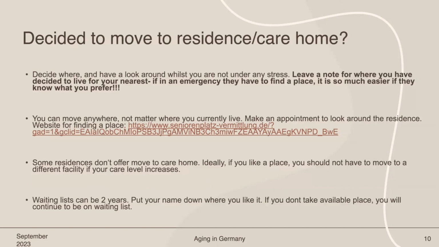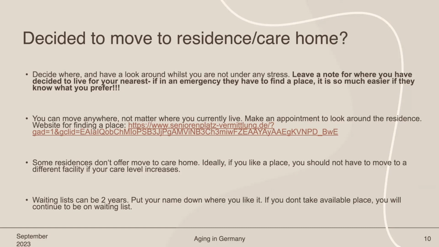If you decided to move to a residence and care home, so if you now decided, well, I think in the long term, we're probably better off if we start looking around now to see what care homes are available, what residences are available. And actually, if you start looking around at what's available, that may help you also now to make a decision. Would you want to do that? Or do you really not like the look of what you then would be moving into?